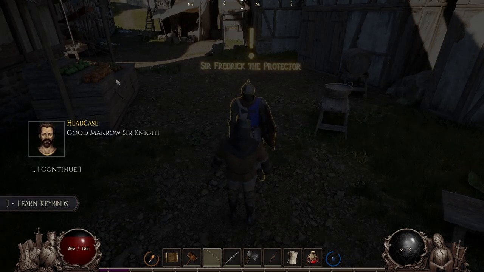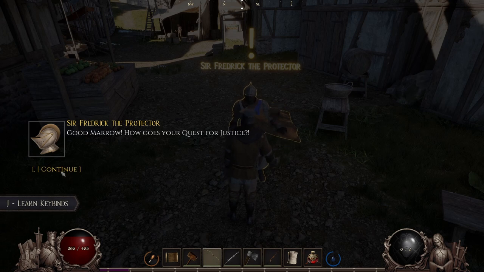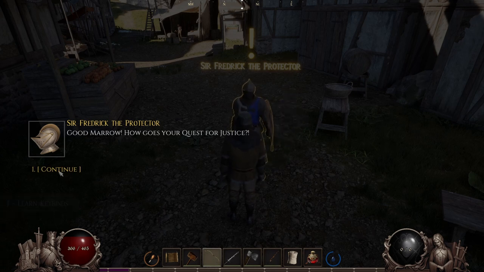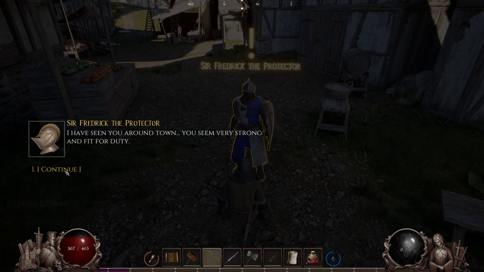Good morrow, sir knight. Welcome. Good morrow. How goes your quest for justice? I've seen you around town. You must be very strong and fit for duty.